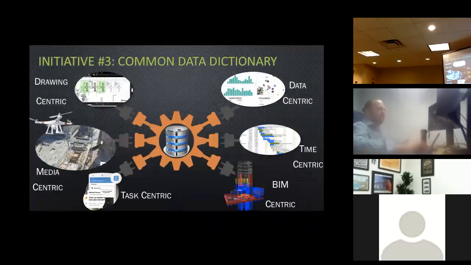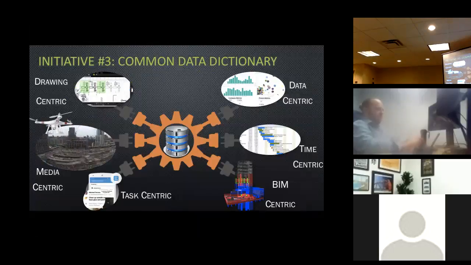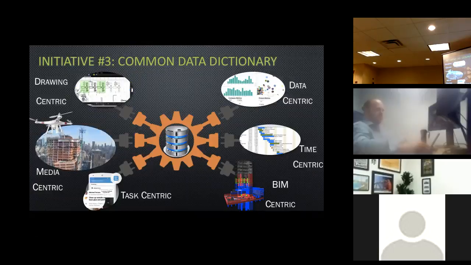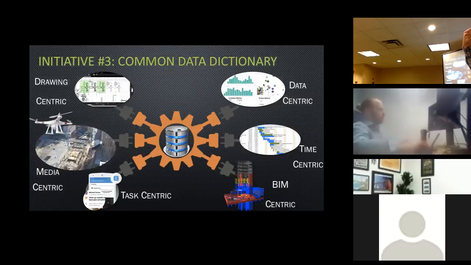But ultimately, there is still a technology challenge, and that's going to be at the integration point. And so the initiative number 3, we sort of bounce around an idea of what we've been calling it, but it's this idea of a data dictionary or integrated data, where we know that everything's not just going to be in BIM. People are going to like to see it more as a scheduled Gantt chart view or more as a data dashboard. They just want to see the photos and videos, or they would want to see it in 2D drawings. And that information of what is an issue, what is an RFI, has the ability to transfer through APIs, through PDF metadata, through other ways to get from point A to point B. We actually have to build those connections. They're not just going to build themselves.